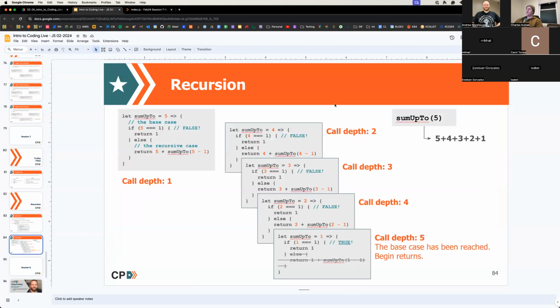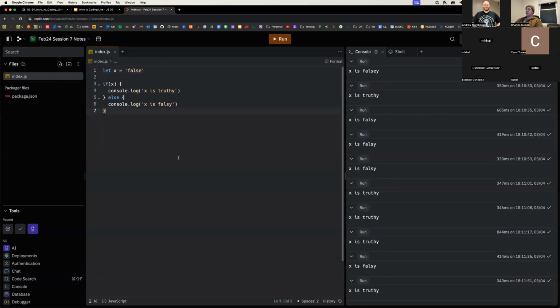Right. So what this looks like, if we were to call this recursively, right? So let's give it a number. Let's go ahead and code this out over here real quick.